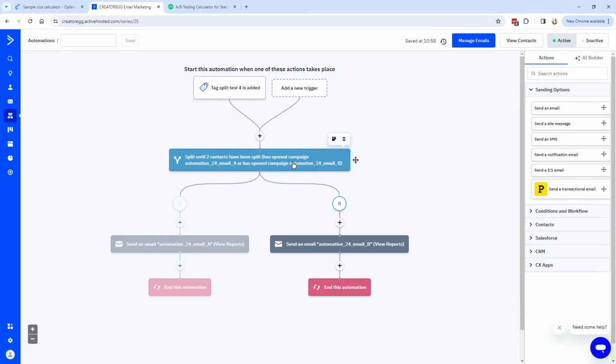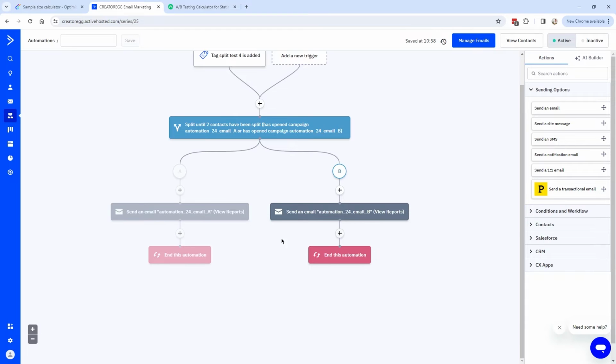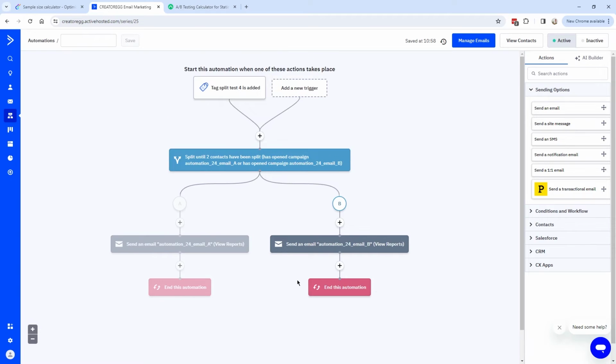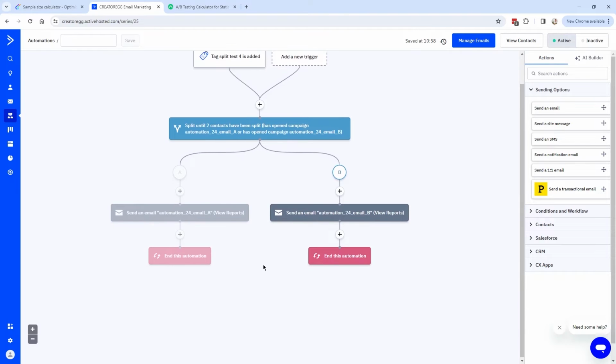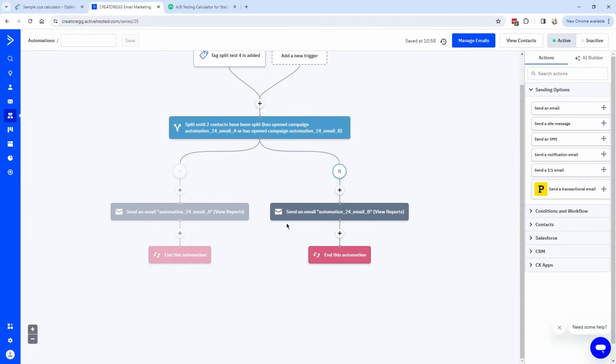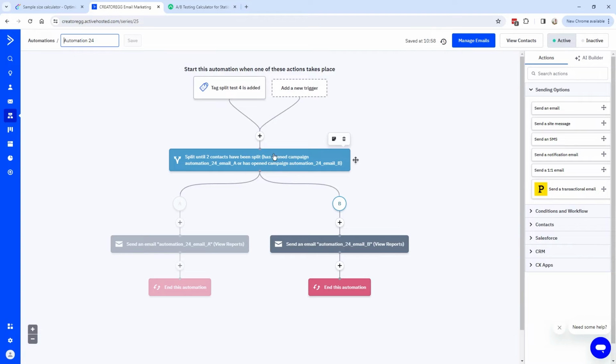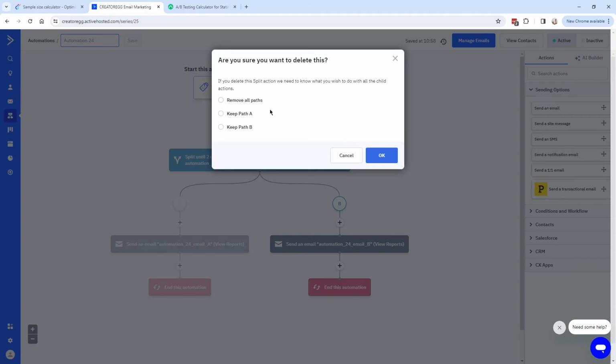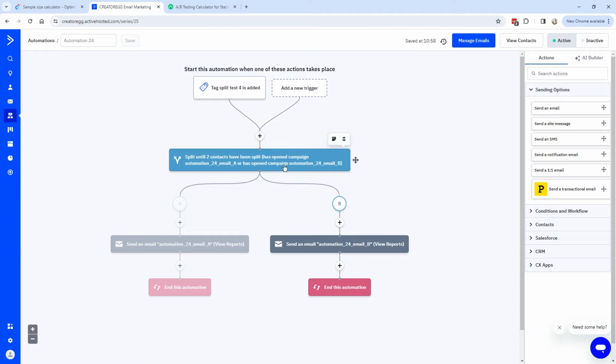so you're not confused just like I was. So what happens next after you chose a winner? Of course, you can add more emails. So let's say if you have an evergreen newsletter, you can add more emails to this particular email sequence and keep testing the 2 different emails. So if you want, you can remove this split feature right now. So you can click on this bin icon over here, and then you can say what happens after you remove this split feature. So probably you're gonna keep path B, right? Because that was the winner of this split feature, but you can also keep it as it is.